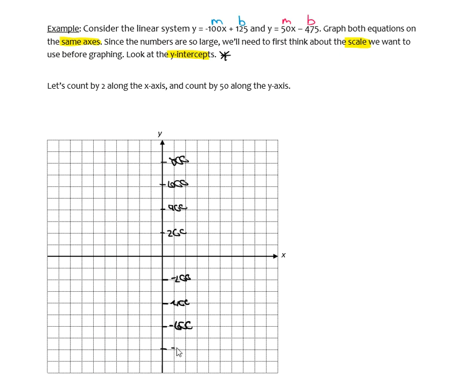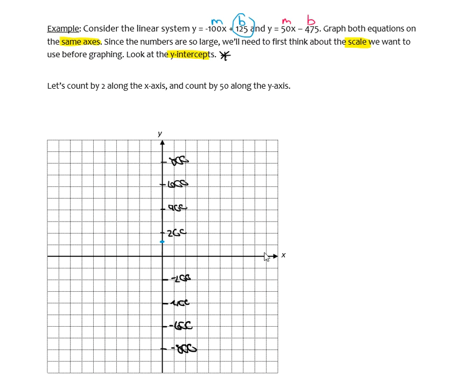So let's go ahead and put on our y-intercepts. I haven't thought about the x-axis scale yet, I'm going to do this first. First I have a b of 125. If I counted by 50s, it would be easier to graph 125, but because I counted by 100s, it's a little harder. And that's why you wouldn't want to count by 500s, it would be really difficult. That's my first y-intercept, 125. My slope is negative 100, which means from here I drop 100 and run 1.